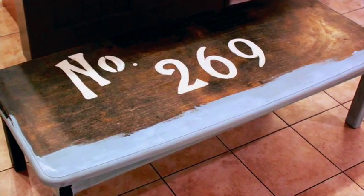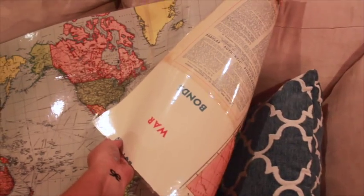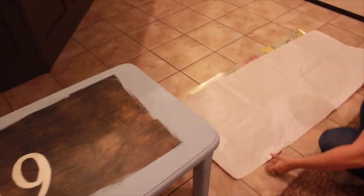This is the vintage World War II map I'll be using. Since this map is double-sided, it had to be laminated to prevent the image on back from showing through once the epoxy gets it wet. This can be done at any copy shop.